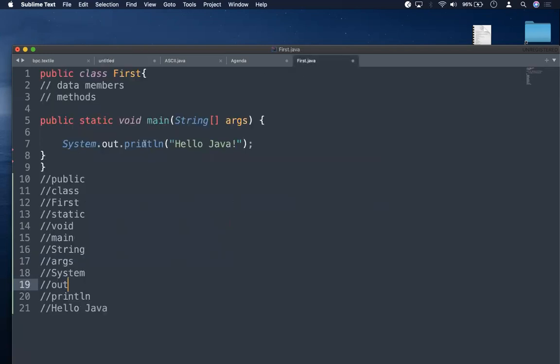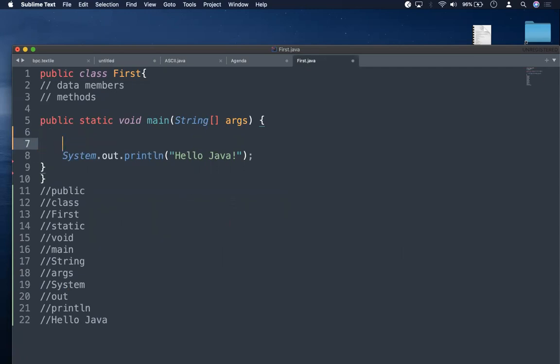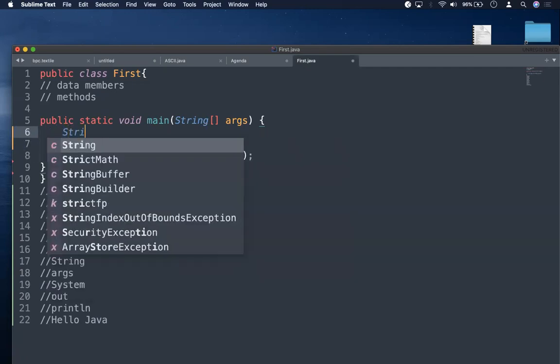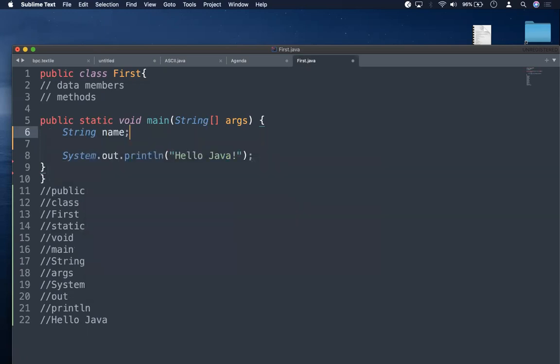So, summary. For example, I want to declare a variable like this here: String name. This is possible. This is a valid identifier. If I want to say 1name, it's not possible because an identifier cannot start with a digit, but I can say $name, this is absolutely fine. _name, this is absolutely fine.